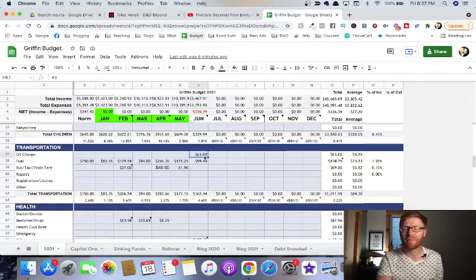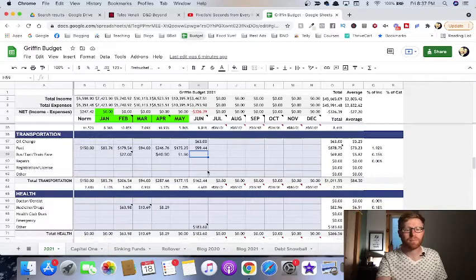Had to get an oil change. Not something that happens every month, and so our budget just has a little bit of extra flexible money in it. If you can see our normal budget, we have net income of close to $250. So of that extra $250, $63 will be for our oil change.